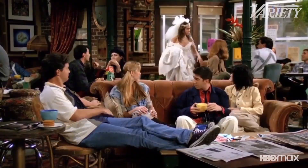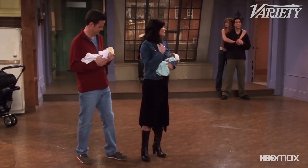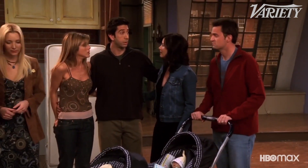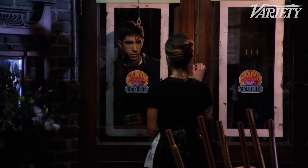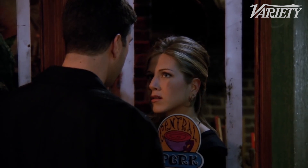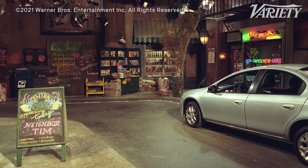In our first conversations with Ben Winston, it was really critical to him to make the sets and the stage look just as if we were doing the last episode — really meant to look like the last season. And in that process we decided we had to build the street, so when you looked out of the windows of the coffee house, you would see what you saw then. Because we had not saved the street, and originally the street was sort of a last-minute idea to begin with. When we moved to stage 24, we had photographs and some very crude drawings because we had mostly pulled a lot of exterior storefront stock.